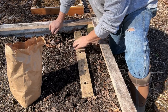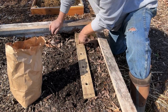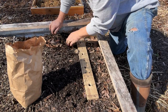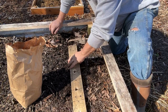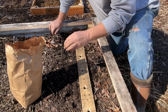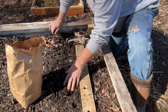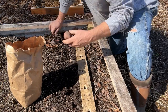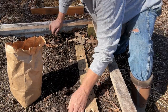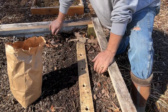So what I do is I come off the edge of the bed with the first one about 6 inches and put the potato down and cover it up. And then from this point, this is marked every 3 or 6 inches, so I can come up and put another one. And then come up another 6 or 12 inches and put in another one. And that gives me the perfect spacing between the potatoes that I need.